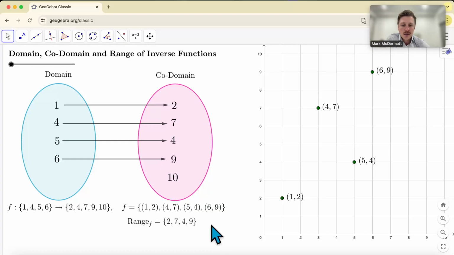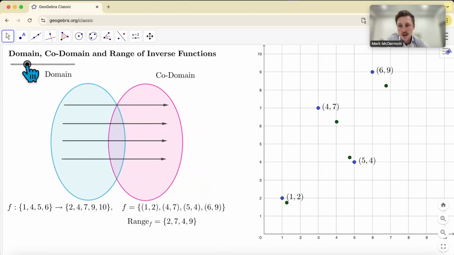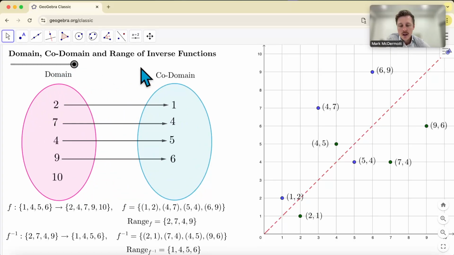So if we ask ourselves now, all right, how do we find the inverse function? Well, if we do some magic up here, the domain and the codomain swap. So let's just keep our attention here for now. It's 2, 7, 4, and 9. They all swap. They're now all parts of our domain. 10 is not part of our domain, and this is the really important point. Even though it was in the codomain, it's not in the inverse's domain. And the reason is that the inverse can only accept outputs from the original function, and 10 was not an output of the original function.